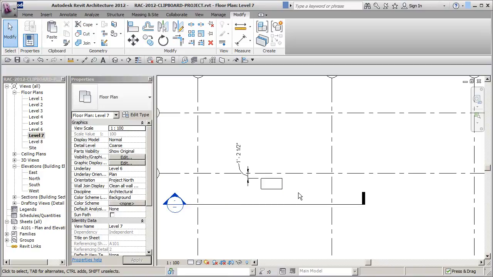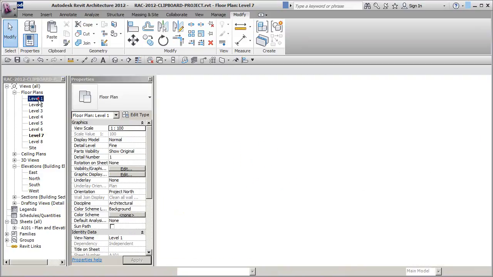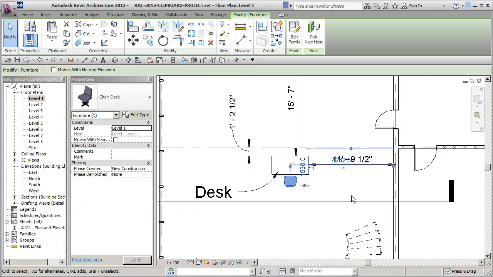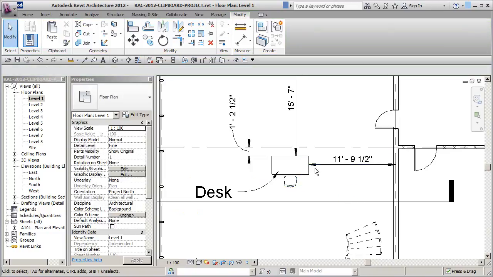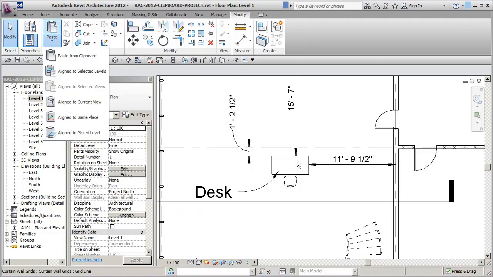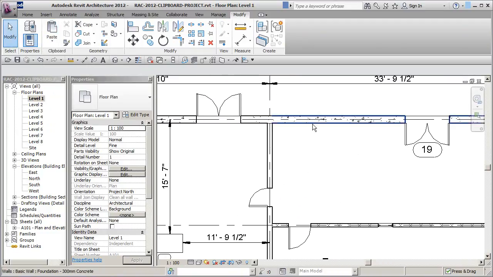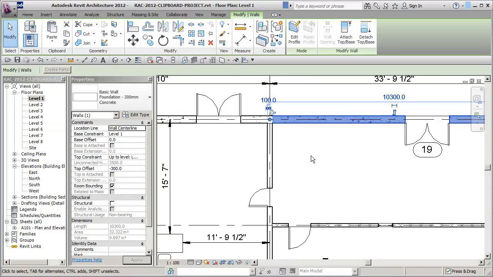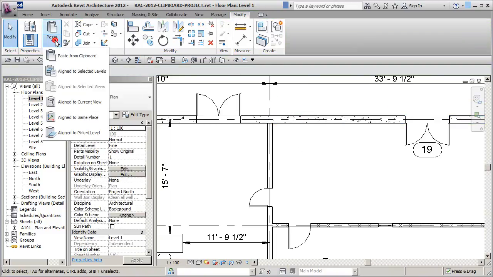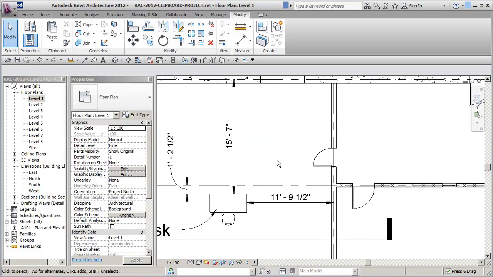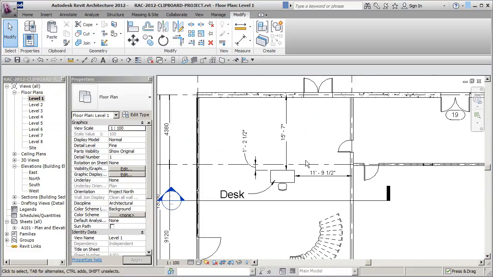But the only reason why I was able to do it was because the model object had a piece of annotation with it. If I go back to here and I grab this chair and go Control C, click out, and then go paste align, I can't do it. Same as with a wall. Grab this wall, Control C, copies it to the clipboard, paste, can't do it. So paste to selected views is mainly for annotation objects or view specific objects unless you have a model object with it, at which point it will let you copy and paste to multiple views.